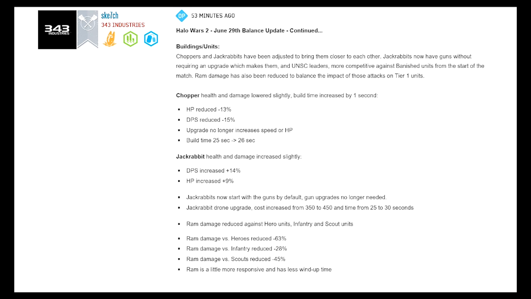Here we go. Buildings and units. Choppers and Jackrabbits have been adjusted to bring them closer to each other. Jackrabbits now have guns without requiring an upgrade, which makes them and UNSC leaders more competitive against banished units from the start of the match. Ram damage has also been reduced to balance the impact of those attacks on tier 1 units.